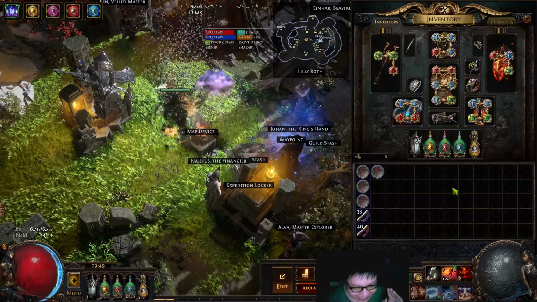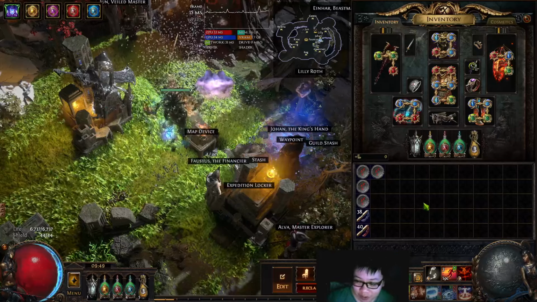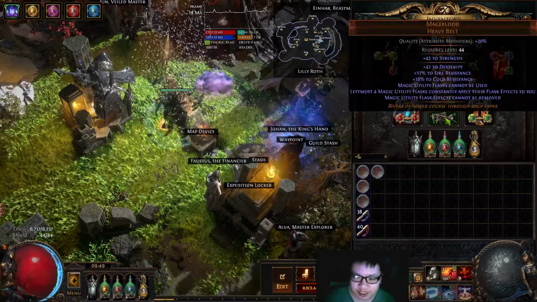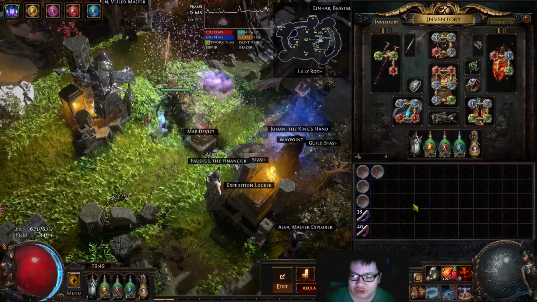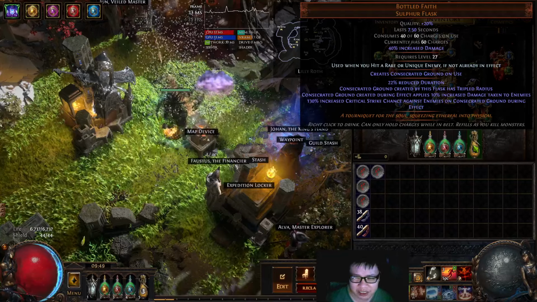Sorry, a little bit under the weather. But anyway, first of all, obviously the flask is going to change because we are having a Mageblood right now. So 4 magic flasks, and we have 1 unique, which in my opinion, Ball of Faith here is pretty good.